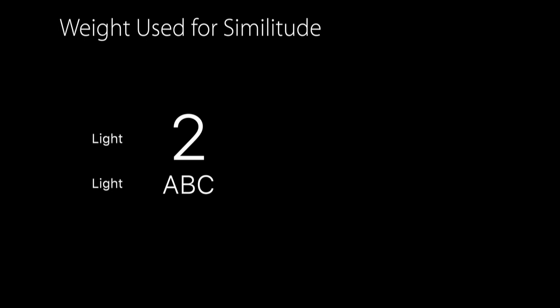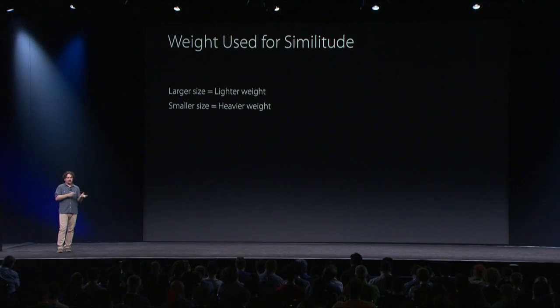Now, if you set them both in the same font weight, the smaller text might look too light. So if you want to achieve similitude there, you have to make the weights dissimilar to make them similar. So you can make the bottom font regular rather than light. So if you follow this principle of larger sizes, lighter weight, and smaller sizes, heavier weight, you can roughly make things go towards each other and be harmonious.